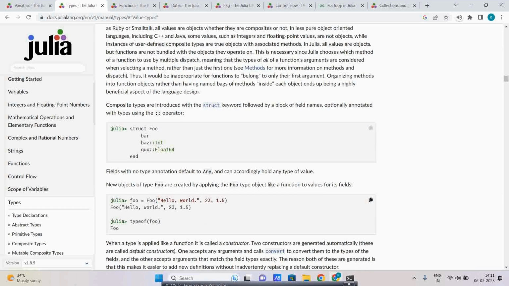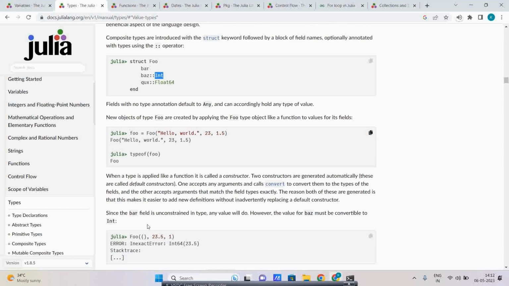Now if I give some variable is equal to FOO of hello world, here I haven't declared its data type for BAR. So I can give in whichever form. And then the second and third one they have initialized to int and float. So you're supposed to give only int and float. If you give something else, it will be an error. So in this example, in the place of int, they have given a float value and hence they get an error.